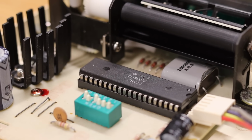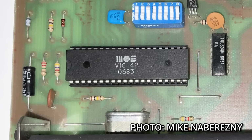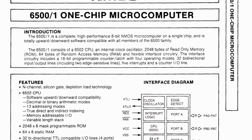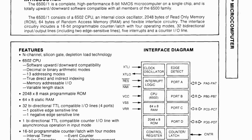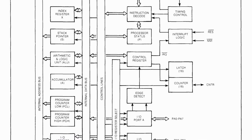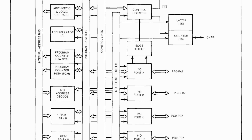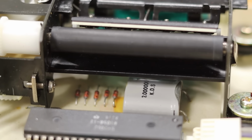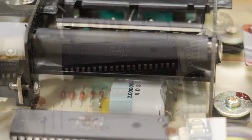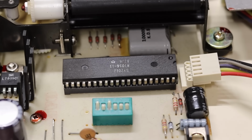But the Alphacom VP42 uses a VIC-42, which is actually a 6500/1 microcontroller. So my guess is that this is essentially a 6500/1, which has an integrated 6502 CPU on it, 2K of ROM, 64 bytes of RAM, 4 8-bit ports that are somehow accessible, and then there's a big 2 megahertz crystal over here that I think is running the entire thing. So there we go. We essentially have a 1-chip computer running this printer, which is pretty cool.